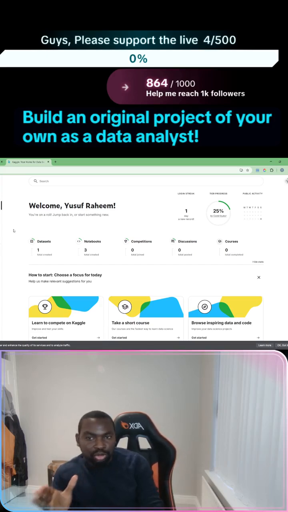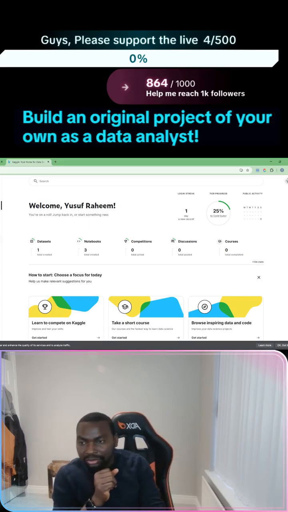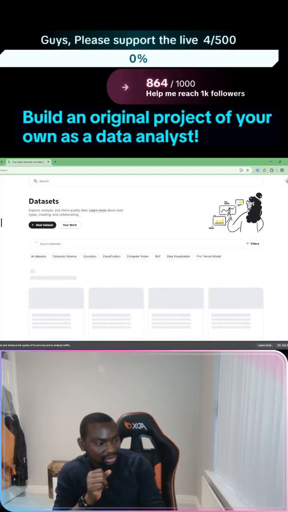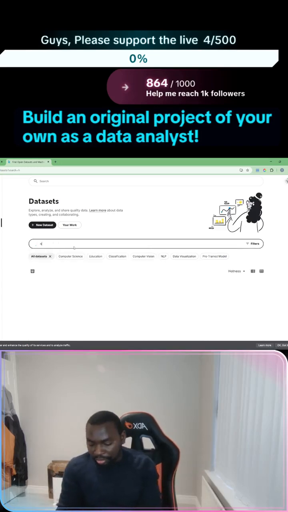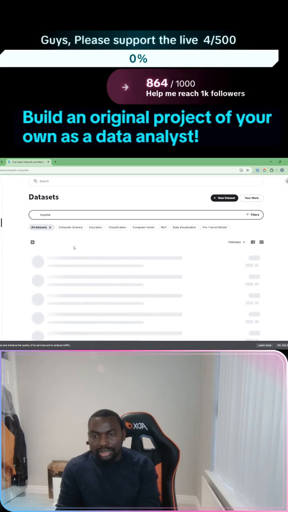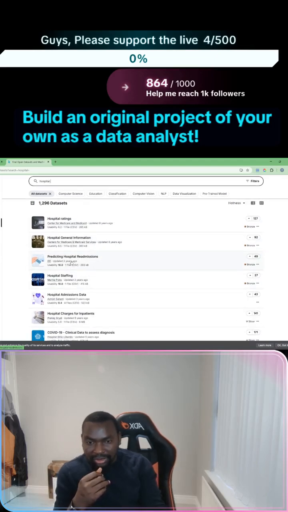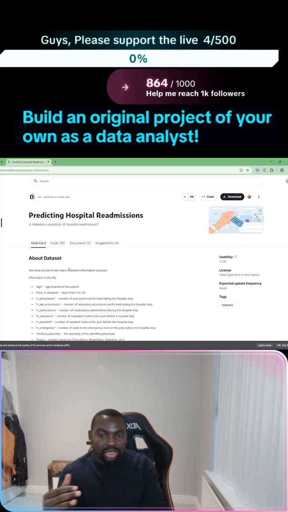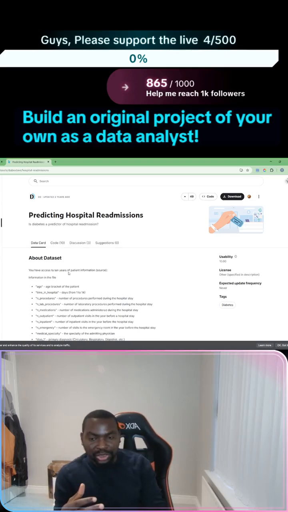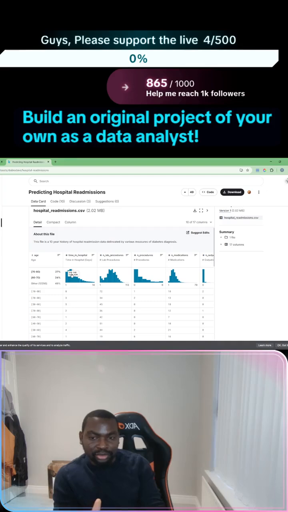So if you go to Kaggle, I just want to obtain the data set right now. If you go to Kaggle and click on data set, what I'm looking for, let me search for hospital. And we are seeing something like maybe hospital readmission. In Kaggle, there's usually going to be some information about the data set, and if you come down, you see the features of the data set.